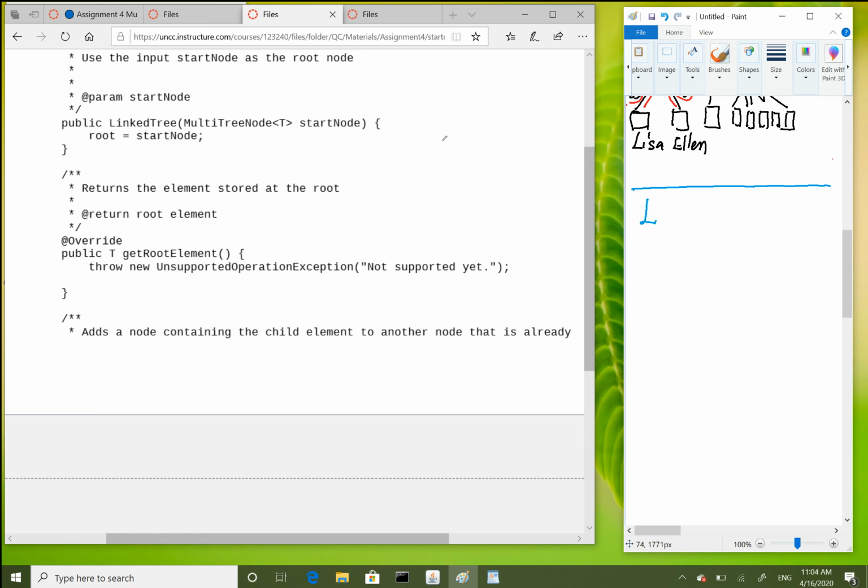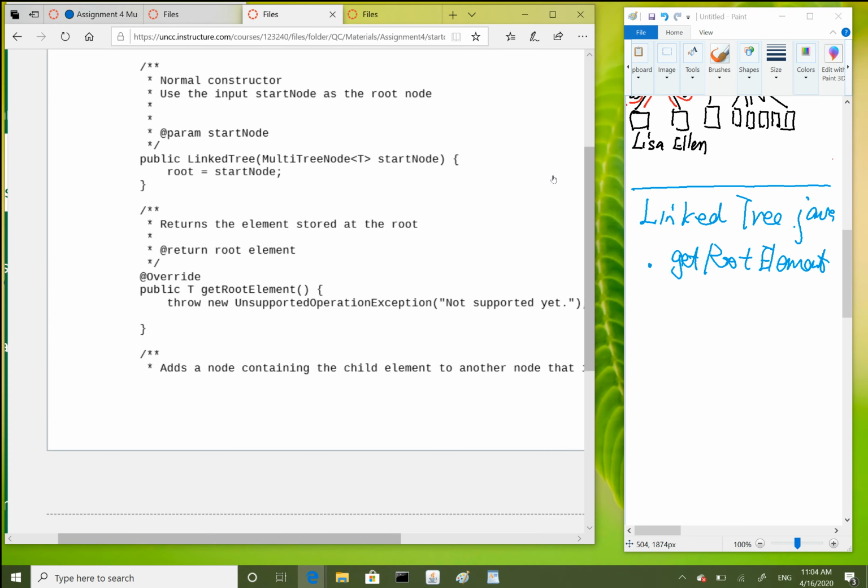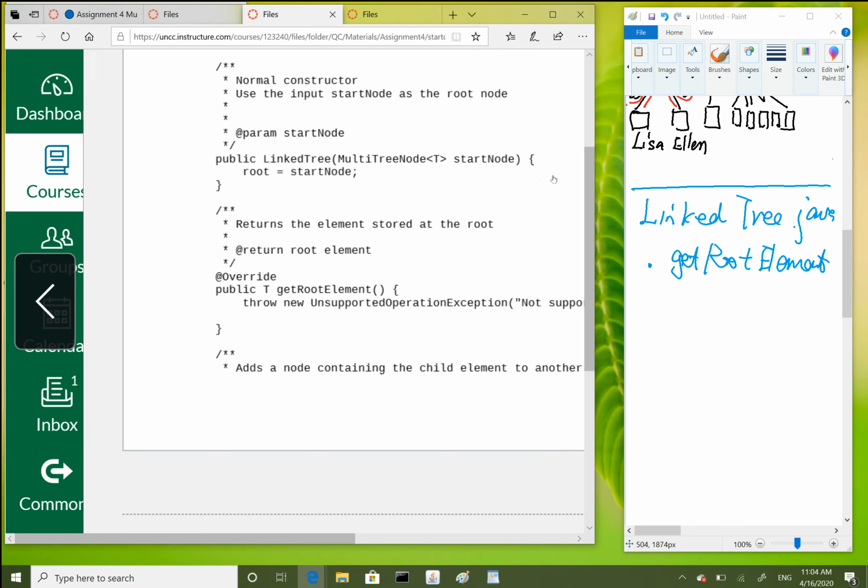First one, that is in LinkedTree.java, right? In this one, first we want to check the getRootElement. So we say, based on the previous discussion about the constructor method, right? So we say definitely the root, in this case, you need to implement that, you need to comment this one out, right?